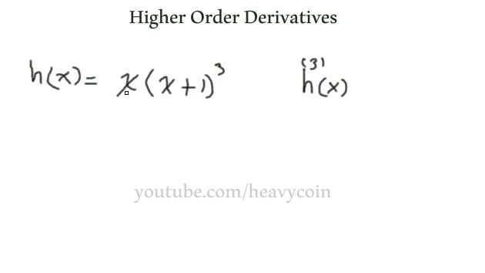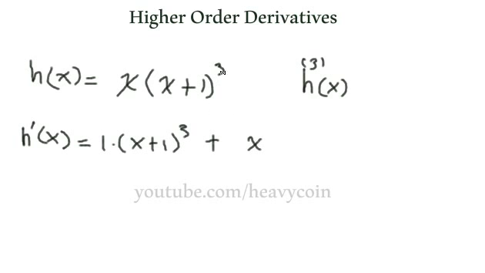Third derivative. So we're going to take the first derivative, right, using the product rule. So the derivative of x is 1. And of course, we just rewrite everything. Rewrite that second function, plus rewriting the x. I'm going to go ahead and take this 3. We're taking the derivative of this piece here. Take the 3, bring it out front. Rewrite what's in parentheses. Subtracting 1 from the exponent, so that becomes a 2. And of course, you take the derivative of what's in parentheses, but the derivative of what's in parentheses is just 1.